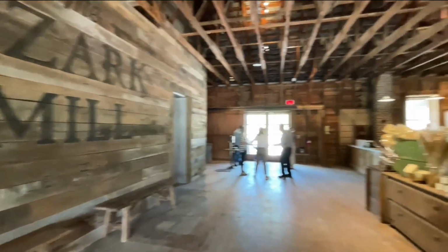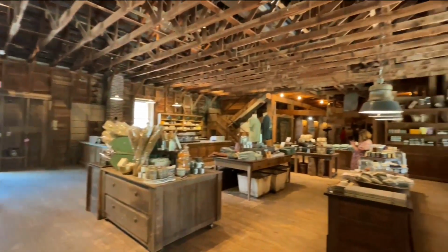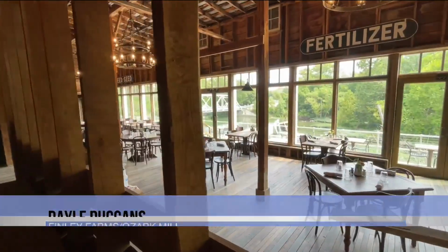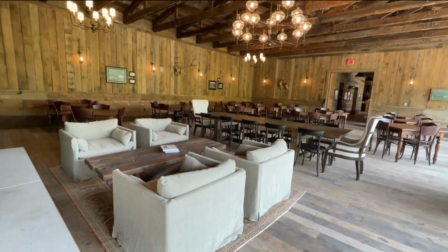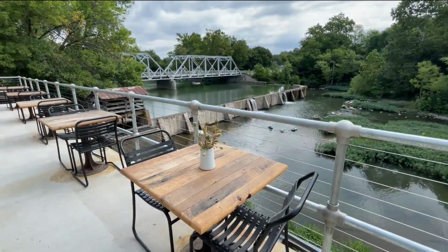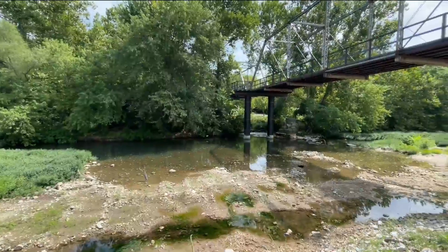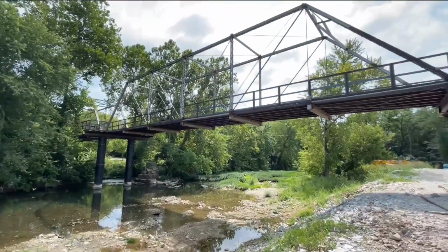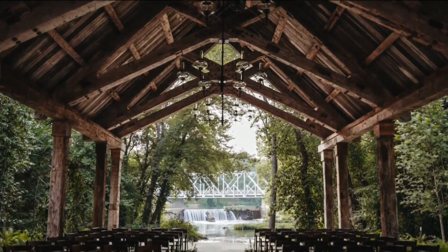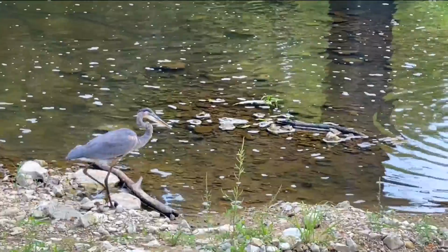We are so excited to be opening the doors of the historic Ozark Mill. So originally this mill was built in 1833. It's really been preserved with care, and now we are opening it as a riverfront restaurant and a multi-purpose event space where folks will be able to shop inside our general store or come in and have a private event, enjoy a dining experience overlooking the Finley River. They'll be able to head out to the historic Riverside Bridge and even beyond across the Finley River to our riverfront chapel, where folks will be able to get married starting in 2022.